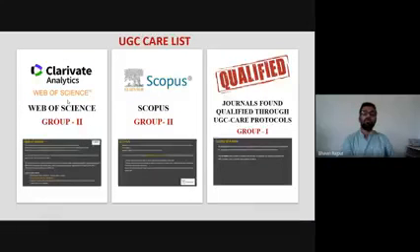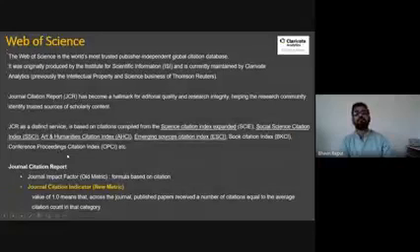See, quality of journal. How can you decide the quality of a journal? As I have earlier mentioned, the UGC CARE list includes three things. In Group 1, the journals found qualified through the UGC CARE protocol. In Group 2, they include the Web of Science and Scopus. What is the Web of Science? What is Scopus? I'll explain in detail. Now let us see what the Web of Science is.